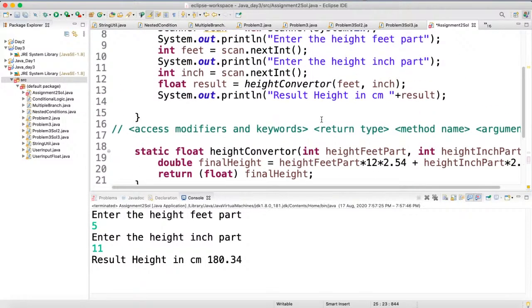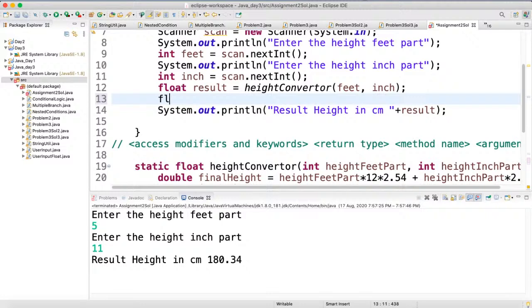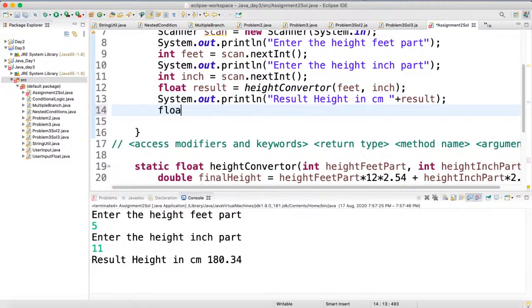Okay, so this is how the weight converter will work. Here we can say this is the result in height, and then we say float and result W, which is for weight converter. Here we'll say weight converter. And guys, here I will just show you how to do it directly.